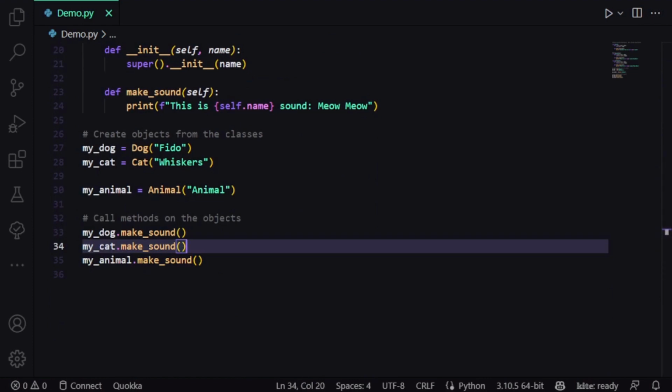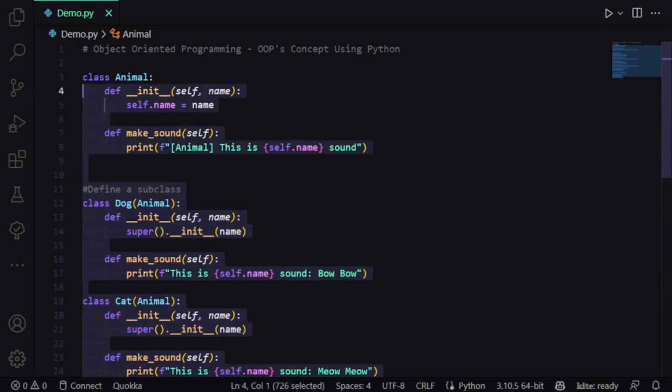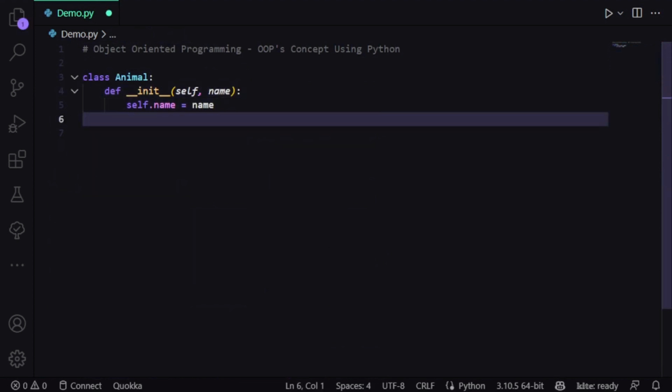Okay, so just now talk about method overriding and method overloading. So we will see the classes animal, dog and cat only, but with some little changes.